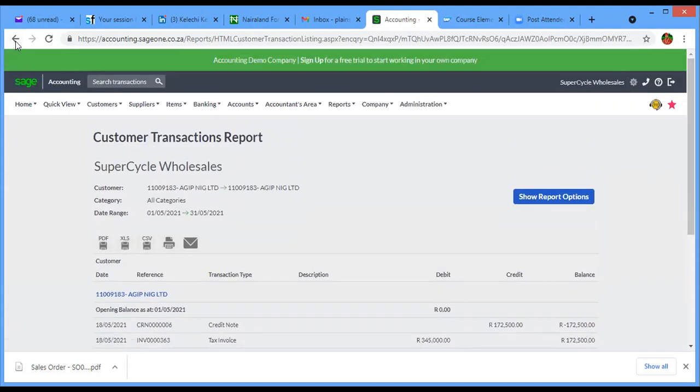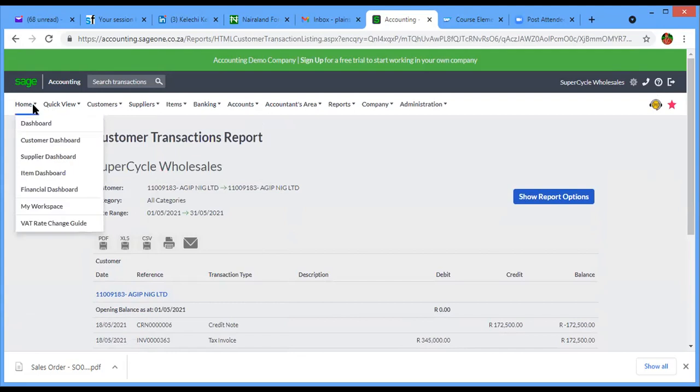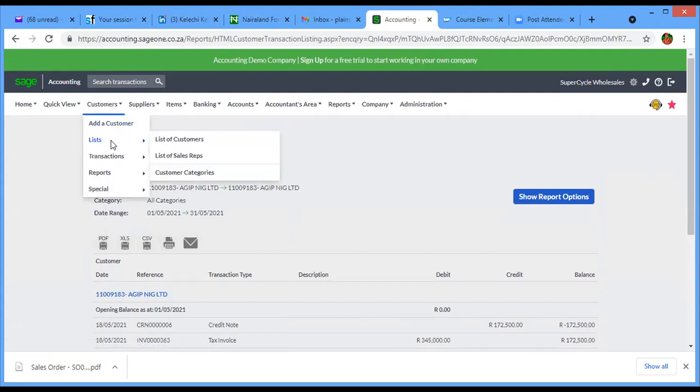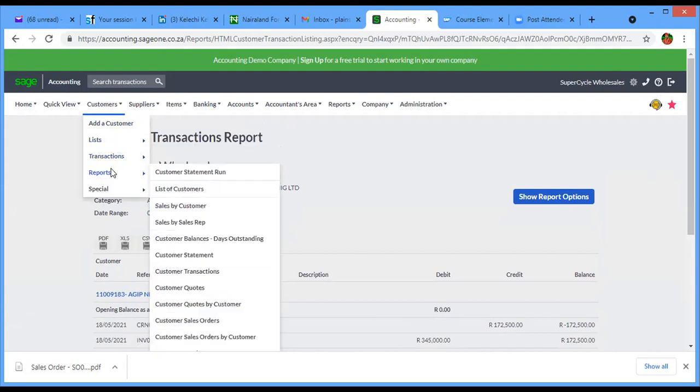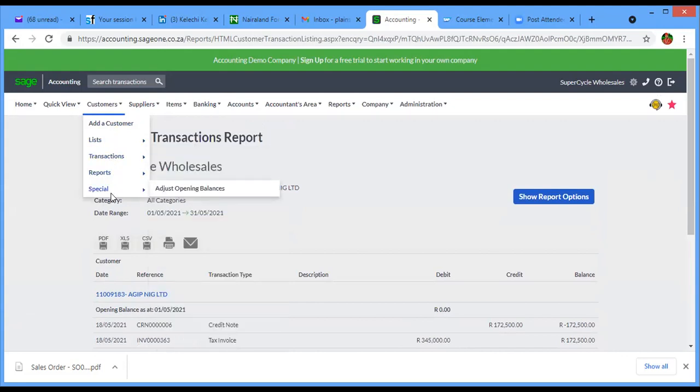So this will take us to the end of this class. Remember, this is just to look at. Today we have looked at the dashboard, we have looked at big view, we have looked at customer transactions. If you have any question, you can let me know. Meanwhile, we'll forward this video to you and you can use the demo to practice more.